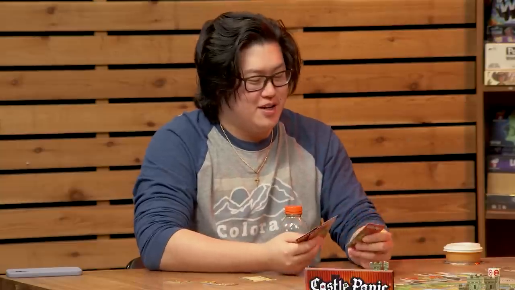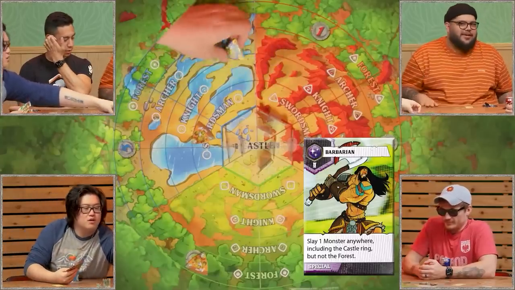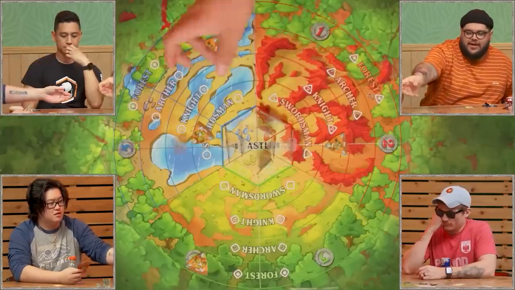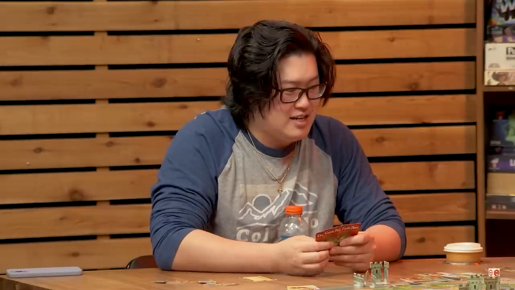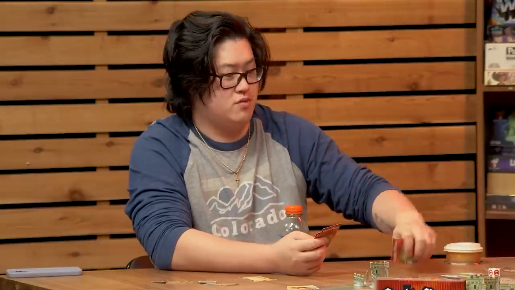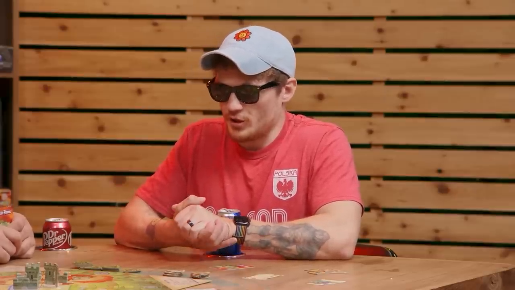All right, I'm gonna use the barbarian to kill the warlord. Okay, whatever. Feels like we had a plan where I won, but I will also use the red swordsman to kill whatever's over there. You're a beast. Whoa. Okay. And I will also use the missing card, which means do not draw any monster tokens this turn. Okay, well, that's a little bit redeemable. There we go. That was good.